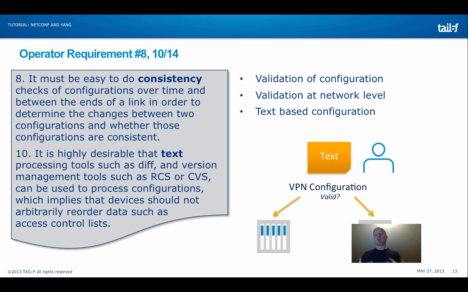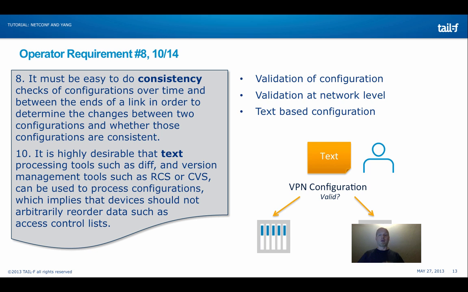Next, text-based configuration. That goes back to the previous requirement on the previous slide. You should be able to get the config and inspect the textual representation. Again, compare with SNMP, where it's binary. There is no chance you can get the SNMP variables, bring them up in an editor, change them and paste into another one.